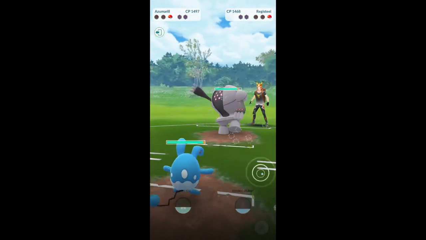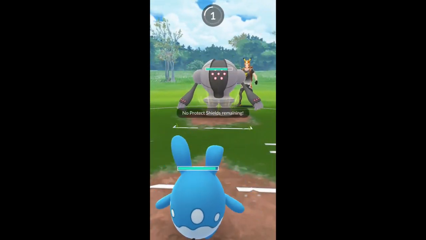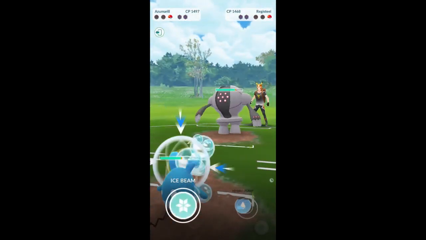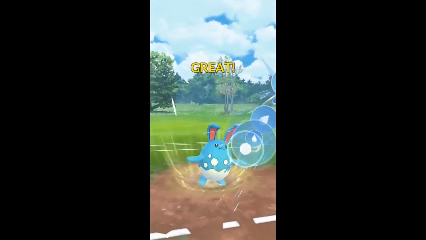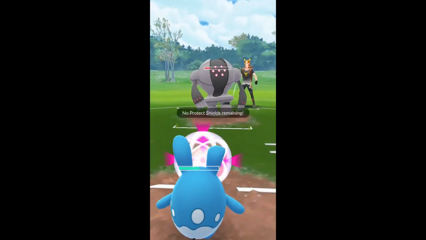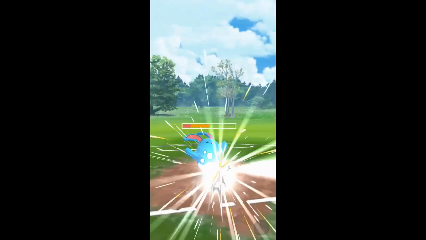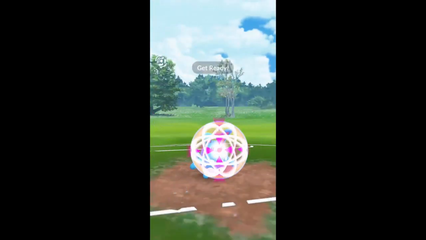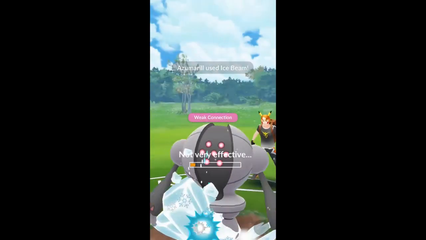Now it's Registeel versus Azumarill. Flash Cannon will go off, which does about 1/3 health. I'm going to try to get a Hydro Pump off, and I do. Should do a lot of damage. About half damage. And another Flash Cannon is going to go off. Barely surviving. Do I get the Ice Beam off in time? I do. That will KO Registeel. GG.